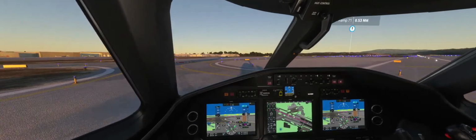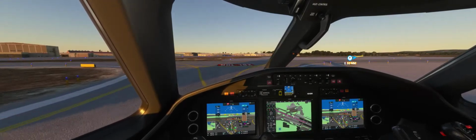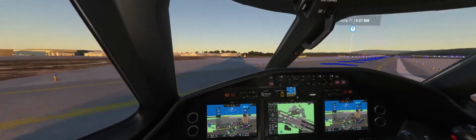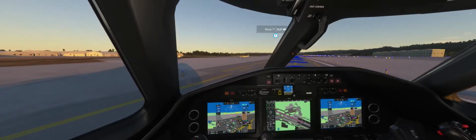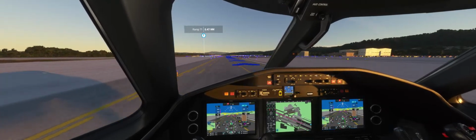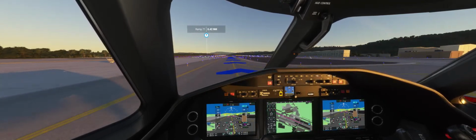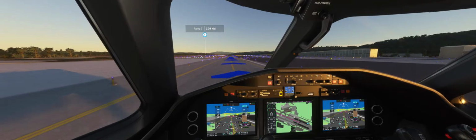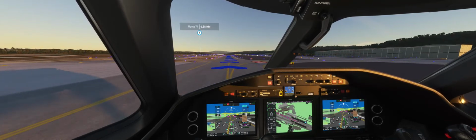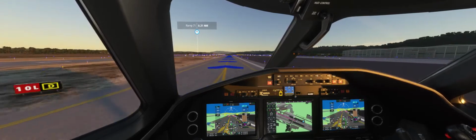Oh, that was nice of you, sir. Roger, Cessna Tree. Just trying to get off that runway so he can land. I don't know why he told me to continue my taxi if... Well, anyway, I've stopped trying to figure this thing out. ATC's still got its goofiness. Wouldn't you want to have me go onto a taxiway as quickly as possible instead of having me taxi on a runway? Call me crazy. That guy's still on final, landing at the wrong runway, but what are you going to do? I mean, the winds are coming from the east, so why would you be landing towards the west? Doesn't make any sense.